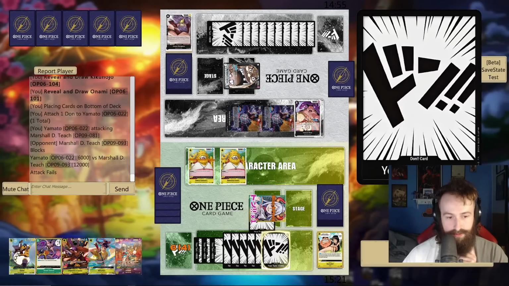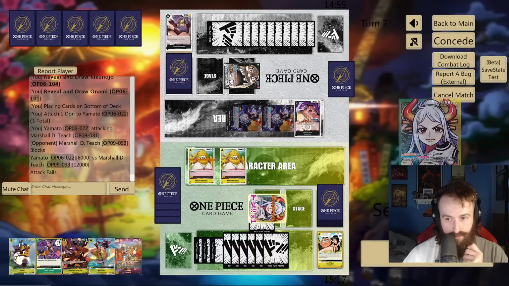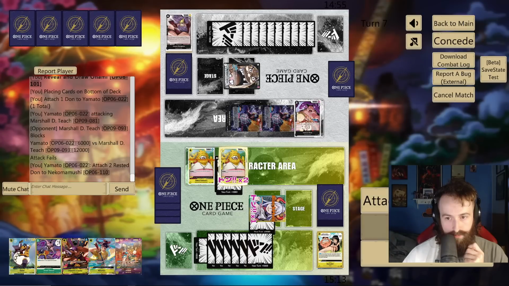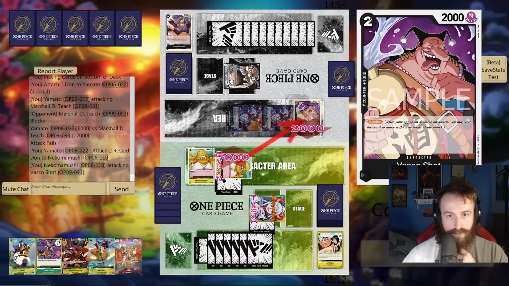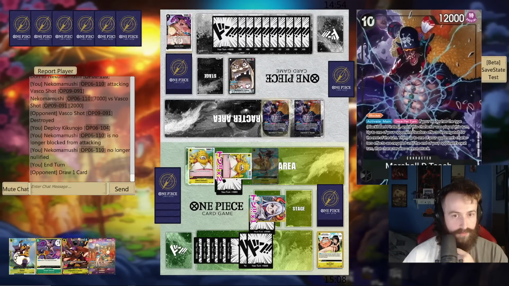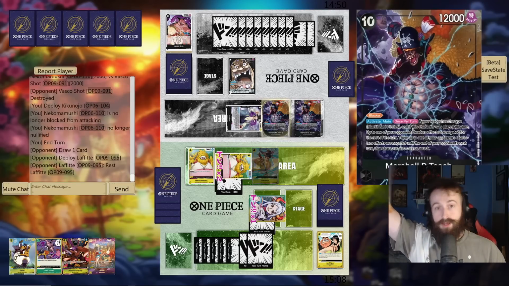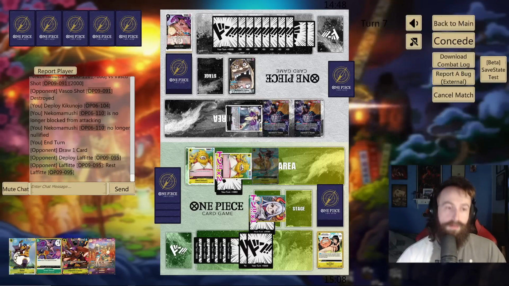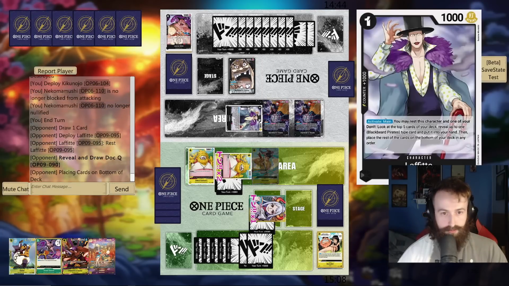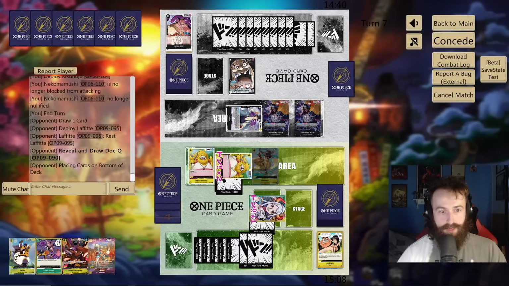Right. Interesting. We'll get rid of his blocker. He'll probably be tempted to swing with one of these guys, maybe. Does he have another one? Okay, no, he doesn't. We might be able to go for game next turn. Because Doc Q. Okay. Does he have a Laboon or something to KO?